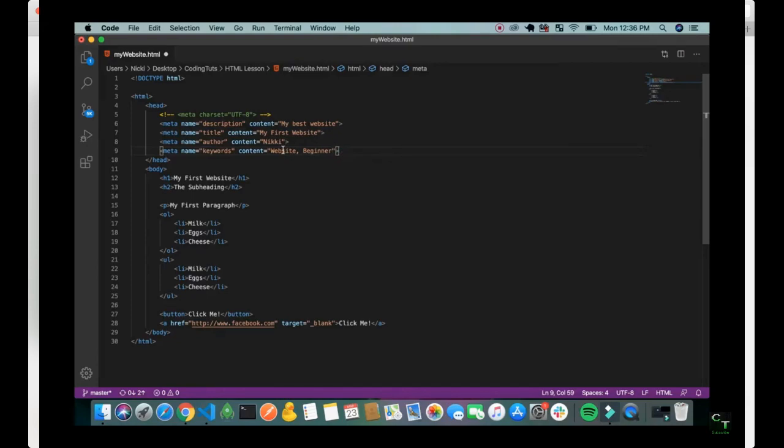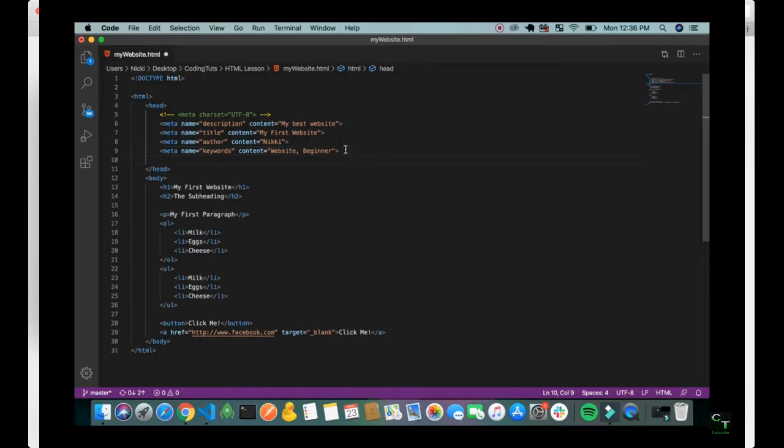So if your description includes the word website, beginner, or if your title includes it, then it'll come up in the search engine. Keywords, what keywords will show up. The viewport would mean which width that the document would fit in, whether it's mobile, tablet, the size of your laptop, the size of your desktop computer, anything like that. It'll scale towards any device.